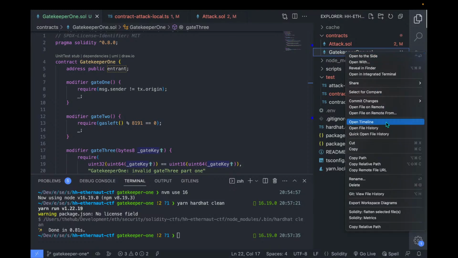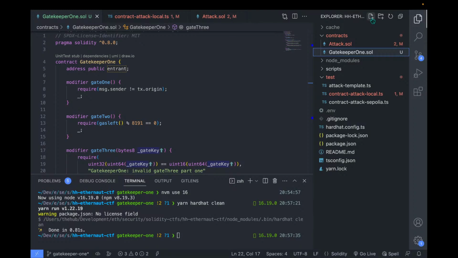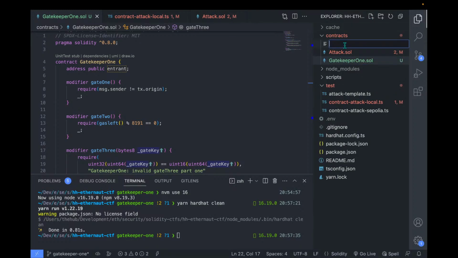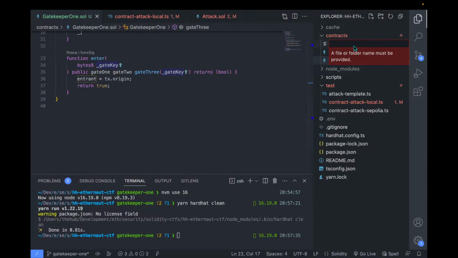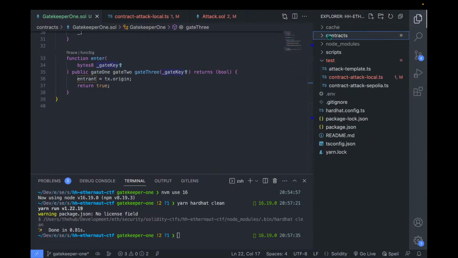What I'm going to do is duplicate this. Actually, let's not change that up.